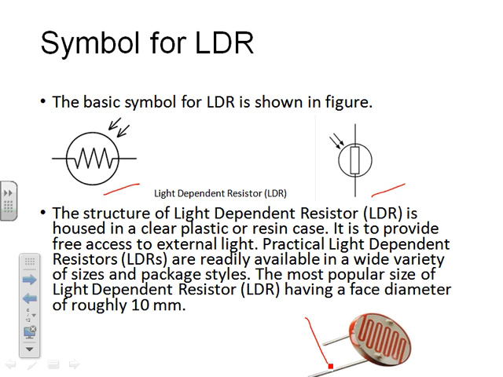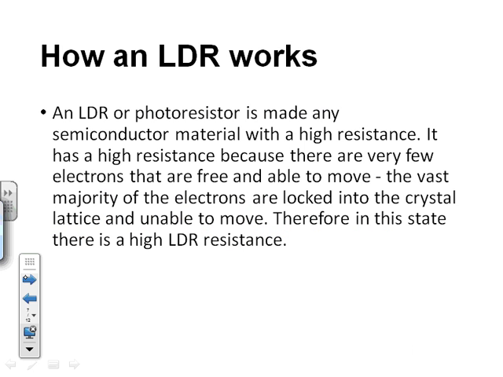Practical light dependent resistors are readily available in a wide variety of sizes and package styles. The most popular size of light dependent resistor has a face diameter of roughly 10 millimeters. So this is the basic structure of an LDR and the symbol used for the LDR. Then how does an LDR work?